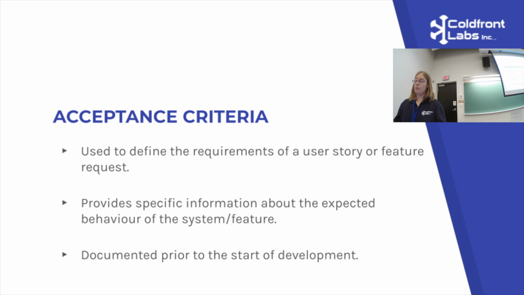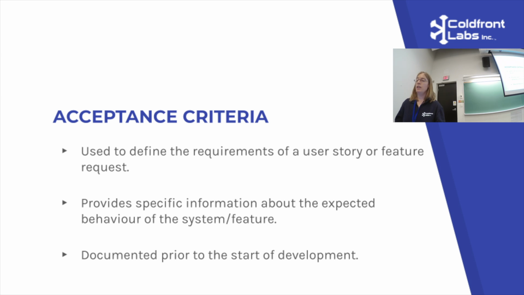Okay, so when you're writing your acceptance criteria, and let me step back here a minute. Once you've outlined that test plan or how you're going to do testing, you need to determine the specifics of things that you're going to test. The way that you would do this, in agile development at least, is when you're listing your features or your user stories, you use acceptance criteria to turn those user stories into a set of requirements. So your acceptance criteria is the list of requirements that need to be fulfilled in order to complete that user story.